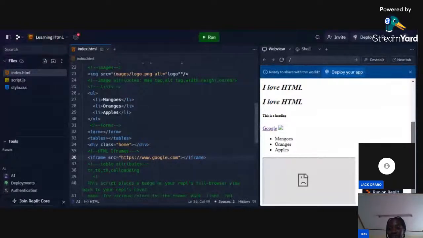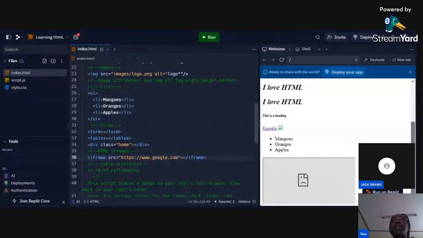I hope I am clear. In case there are any questions, you can just ask me. HTML layout has several semantic elements that define the different parts of a web page. For instance, in a web page we usually have the header.